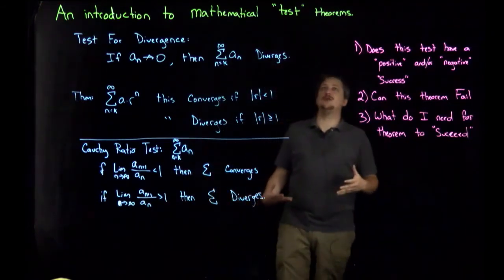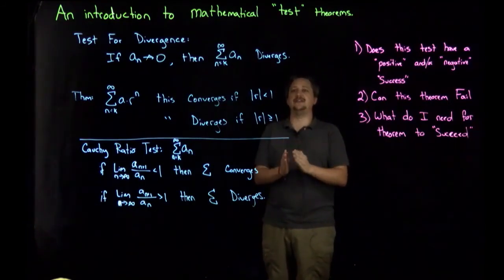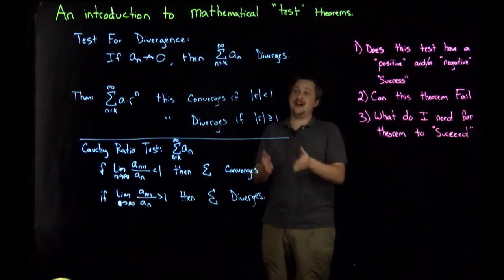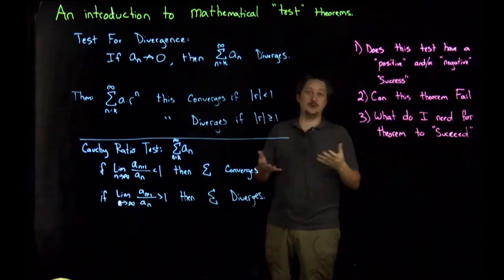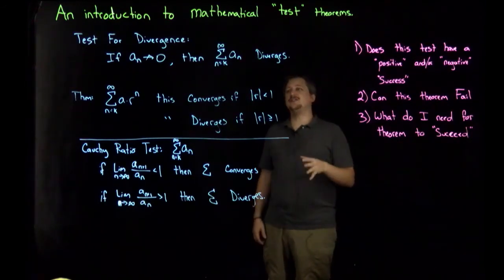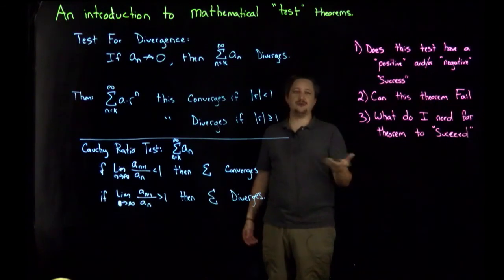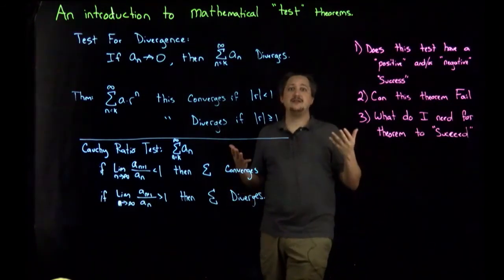So the thing I'm trying to hammer home here is that with all of these mathematical tests, it's important to understand the difference between getting a result definitively that is not the result you wanted, like this series diverges when you were hoping it converged, versus going through a bunch of work and discovering that all that work was a waste of time because you got something that is fundamentally not information.